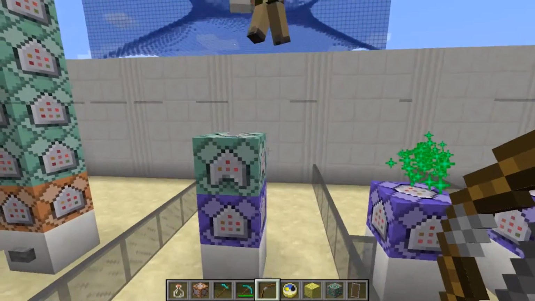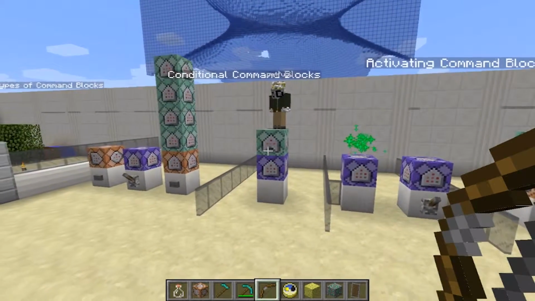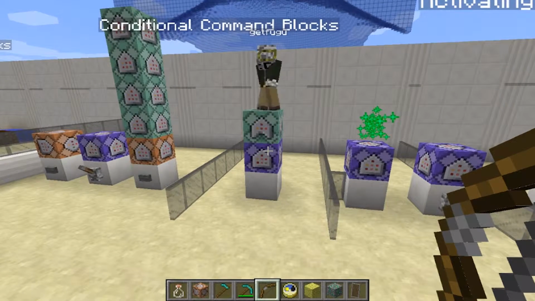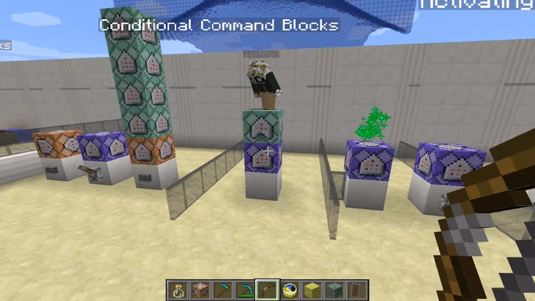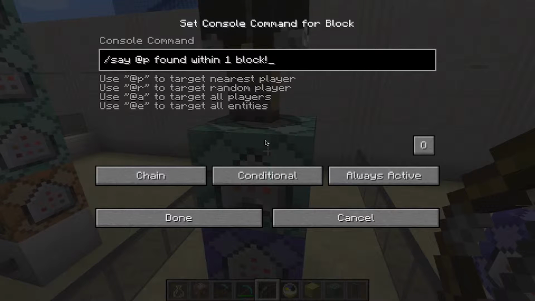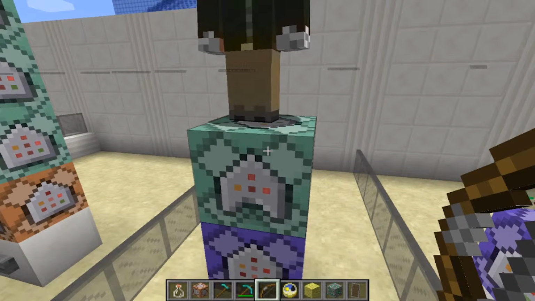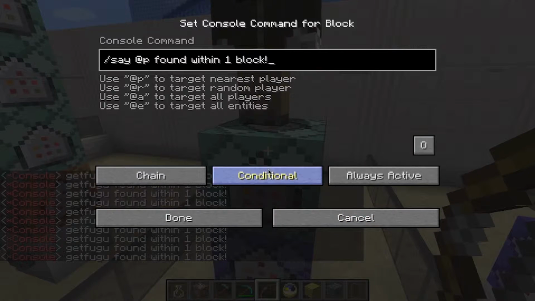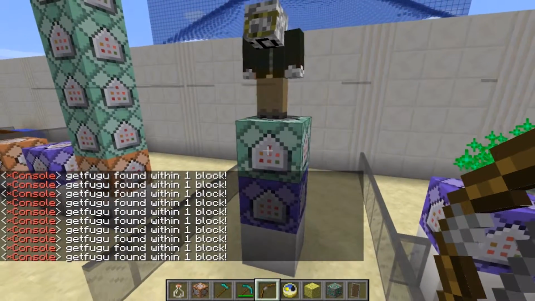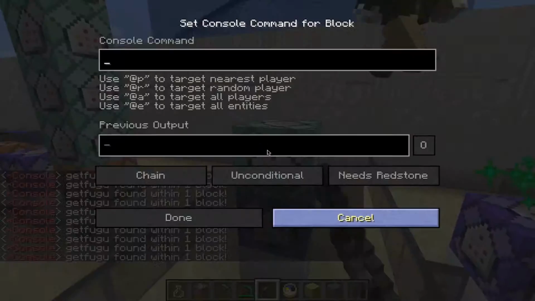One of the other things is that command blocks also have a conditional statement, which is basically this command block on the top, this chain command block, is conditional. See how it says conditional in the middle part? Yeah. Chain conditional. If you change that to unconditional and hit done, it just constantly spams. So let's change that back to conditional.